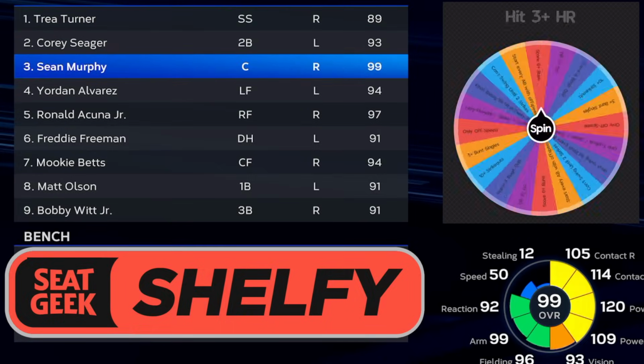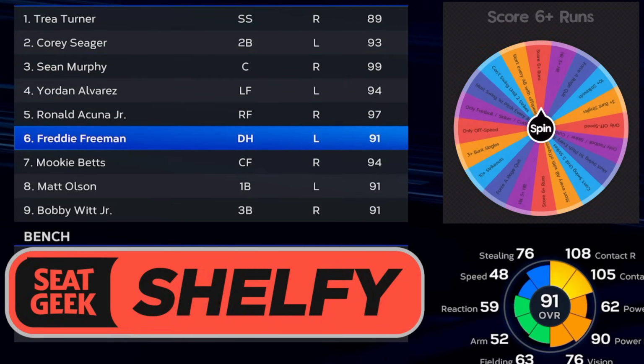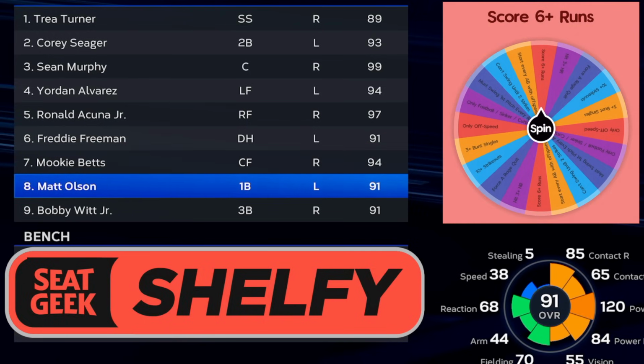That gives us a lineup of Trea Turner, Corey Seager, Sean Murphy, Jordan Alvarez, Ronald Acuna Jr., Freddie Freeman, Mookie Betts, Matt Olson, and Bobby Witt Jr.